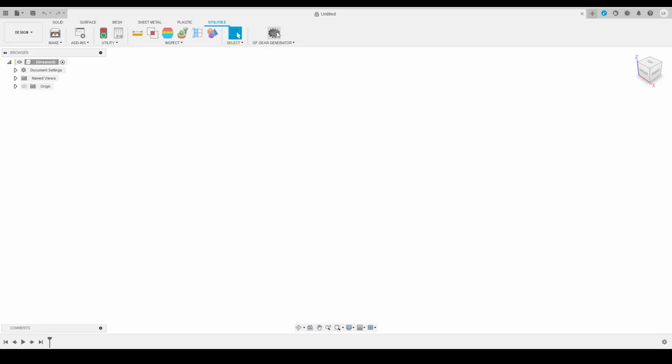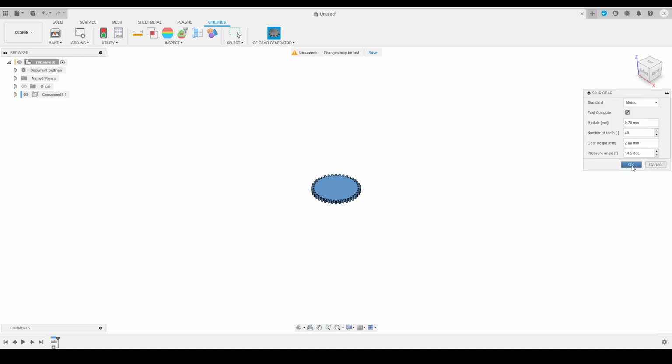Okay guys, so now I will create gear wheels. It's very important to remember these parameters because we will use them to calculate the distance between gear wheels. So I will start with the gear wheel with 40 teeth. Okay, done. Now I will create exactly the same gear wheel. Okay, and next to gear wheels, one 20 teeth and one 10 teeth.